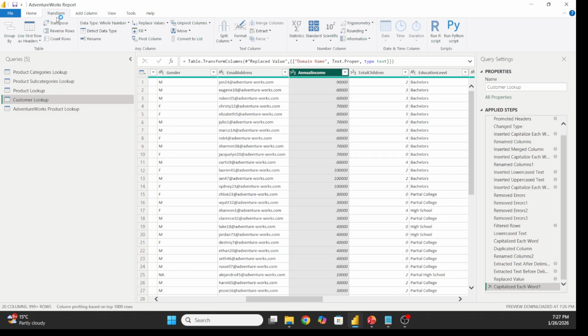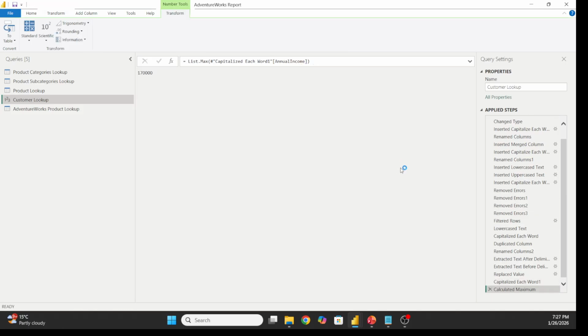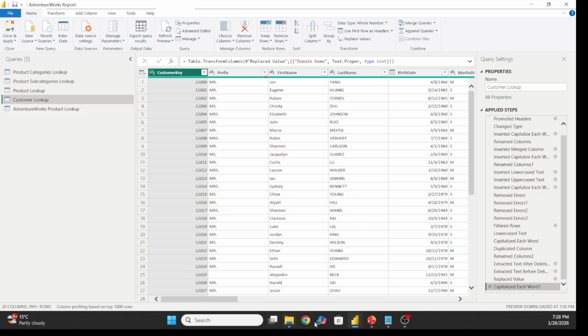So go to the transformation part, statistics, maximum. This is 170k, meaning 170k is the maximum value of the annual customer income. Let's close it. What was the last question?